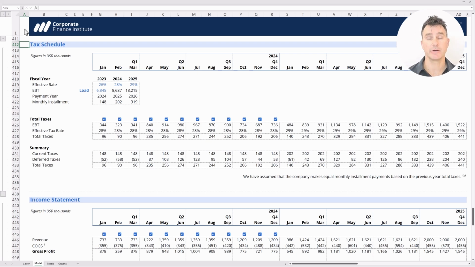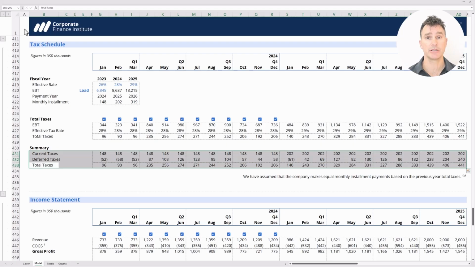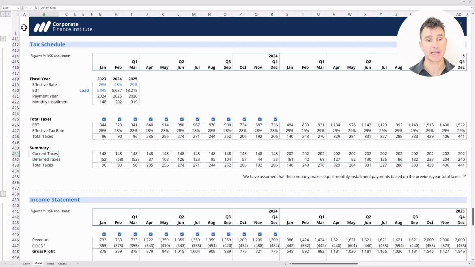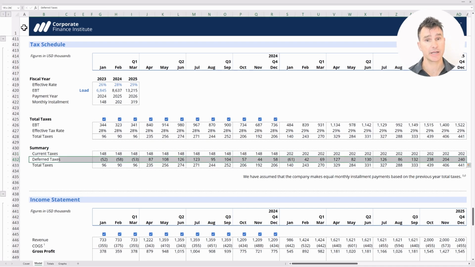So the key takeaway here, and really the motivation for putting together this tax schedule, is down here. A lot of models would only include one line for taxes or total taxes. But the problem then is that you really don't know the breakout between the current taxes here and the deferred taxes, which is critically important. So we absolutely need the total taxes to flow to the company's income statement, but the reason we need the breakout is really to get the current taxes, which are cash taxes. So these are going to impact the company's cash flow. The deferred taxes, on the other hand, are non-cash, so they will have no impact on the company's cash flow.